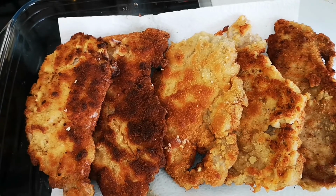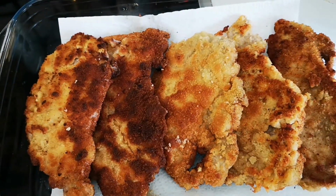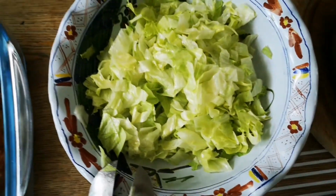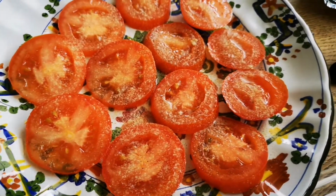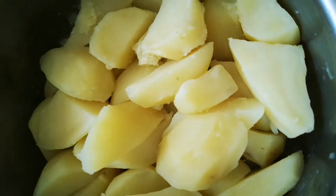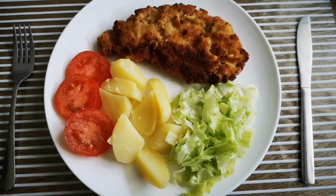So guys, luto na yung aking breaded pork. Ayan na siya. And then, meron kaming green salad dito. Ayan, lettuce yan. Tapos, boiled potato. Tomato. Ayan. Yun ang boiled potato. Ayan. So, ito na. Ready to eat na ako.